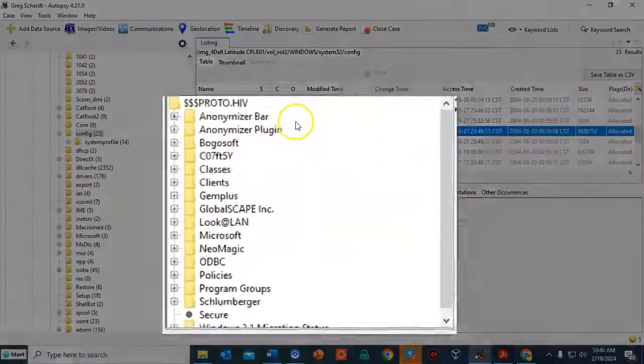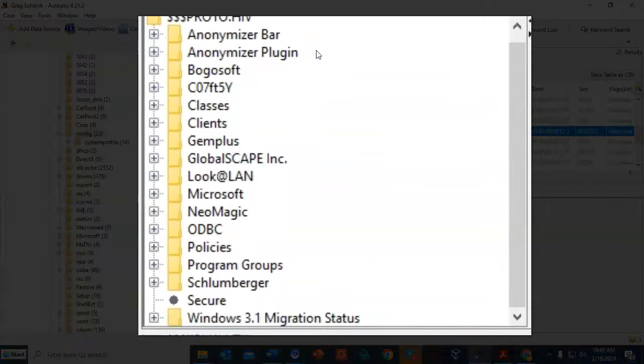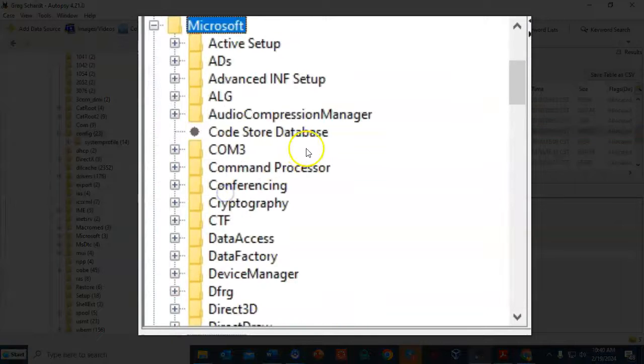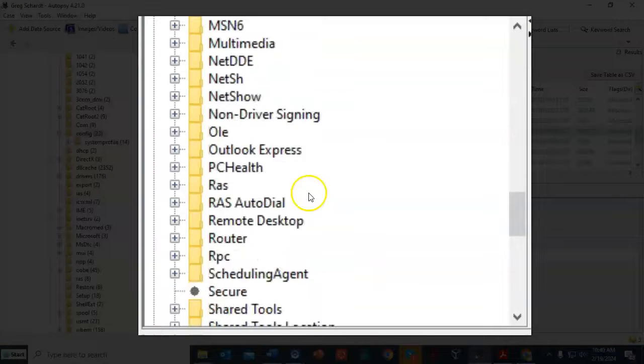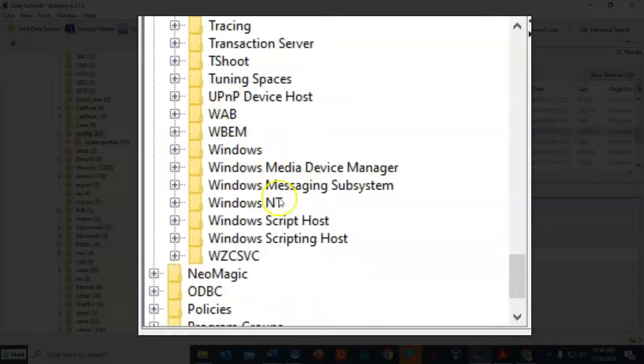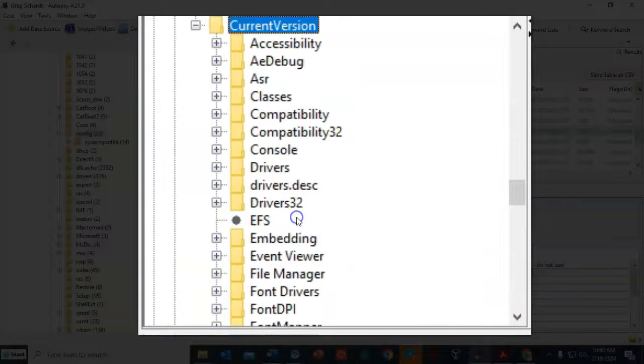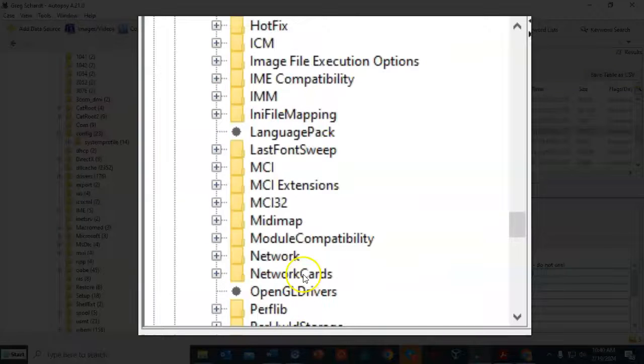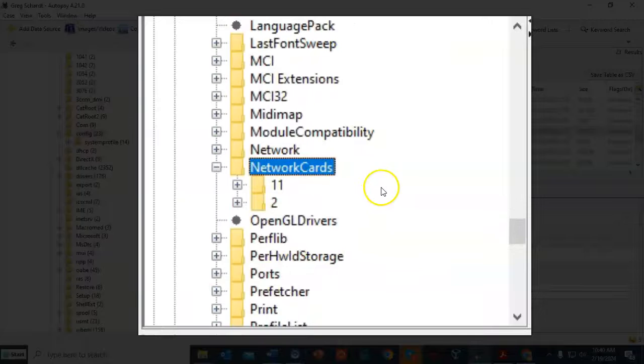Let's scroll on down until we come to Microsoft. Scroll on down until we come to Windows NT. Let's do current version. Let's go on down to where we find the network cards. And here you see that we have a number of different network cards listed.